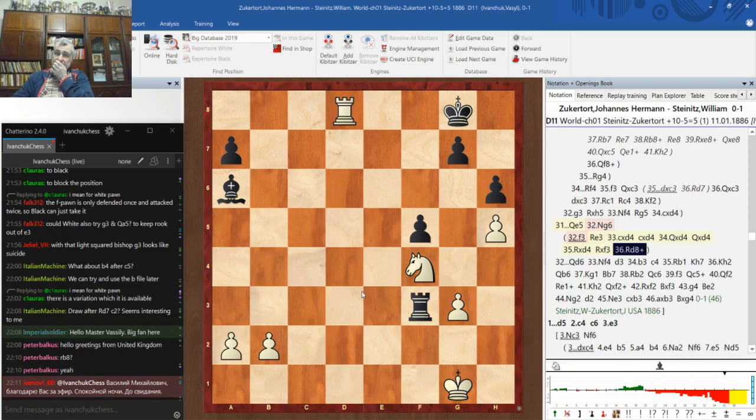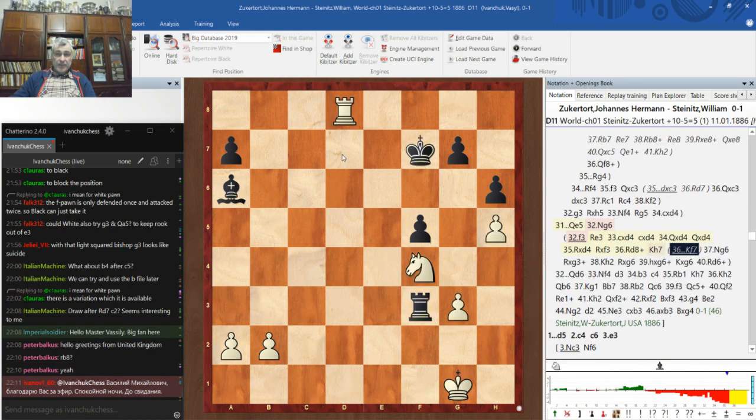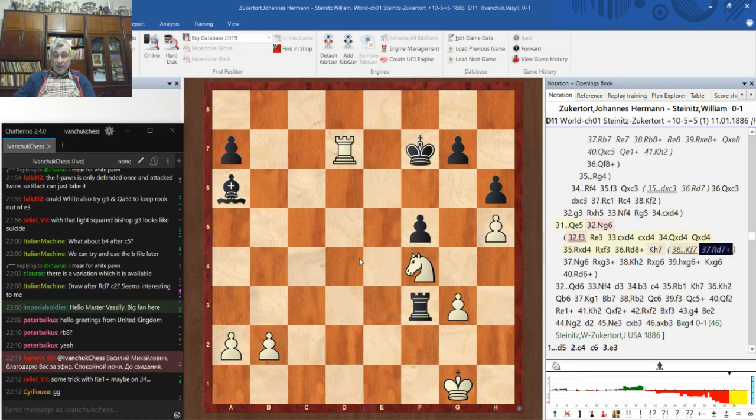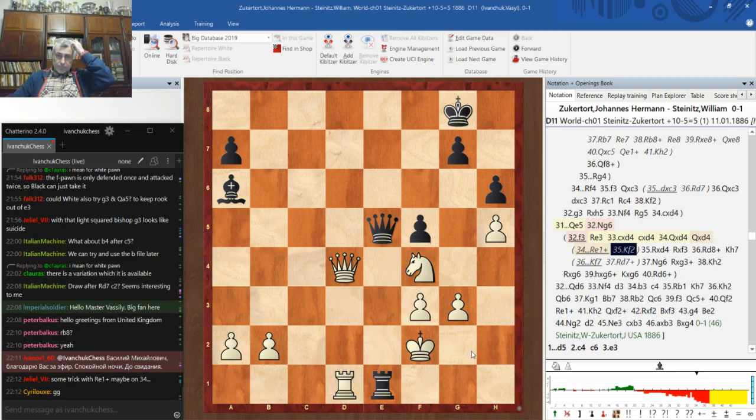So for example, check is possible. King h7 is losing immediately. If king f7, rook d7, it's also far from pleasant for black. Rook e1. We'll check. I have seen rook e1, but what is your idea if I just play king f2? It looks like black is just a pawn down in a bad position.